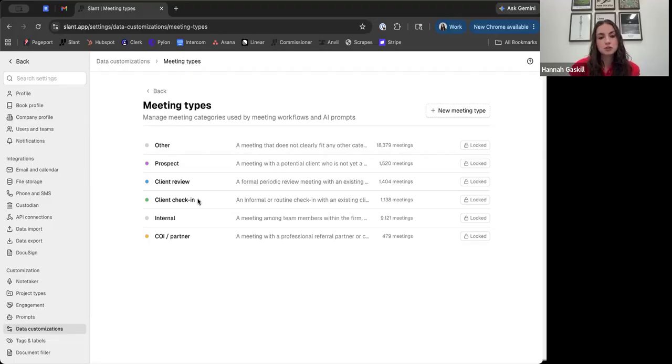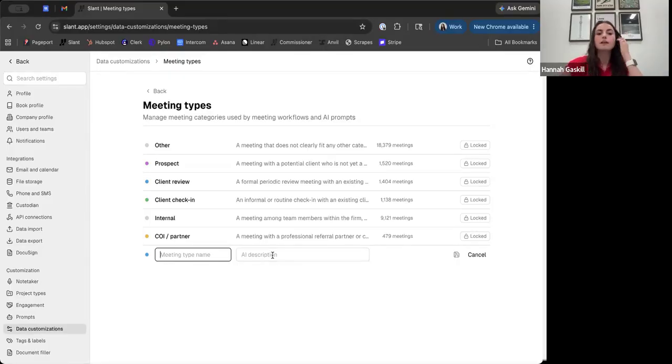These do stay locked. You have to keep them as existing meeting types because they are hard coded into the way that we organize and code the meetings. But from here, you can add any other additional meeting type. You'll name the meeting type and then give an AI description for AI to be able to use to categorize and also gain more context. That description is like a default setting we use for creating the meeting notes and other settings that go along with that meeting type.